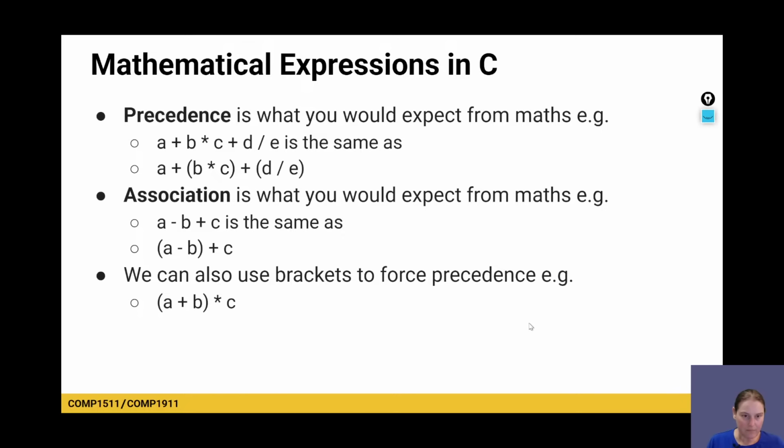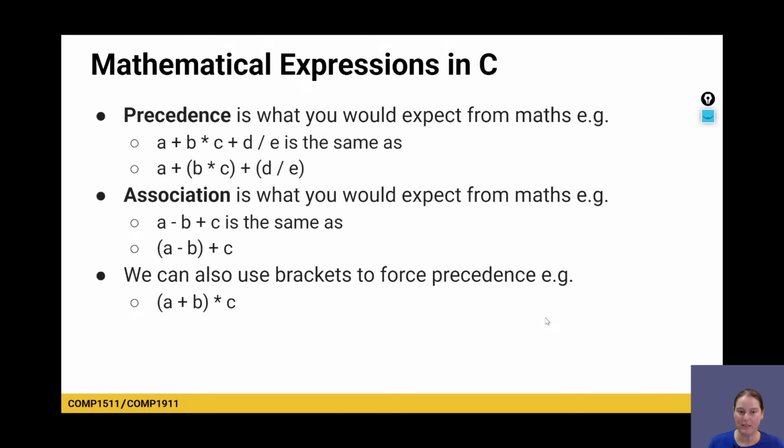Now, when we put these things together into expressions, the precedence is the same as you'd expect from maths. Precedence determines the order of operations, so something with a higher precedence gets evaluated first. Multiplication and division have higher precedence than plus and minus, and they get done first. You'd know this from maths.